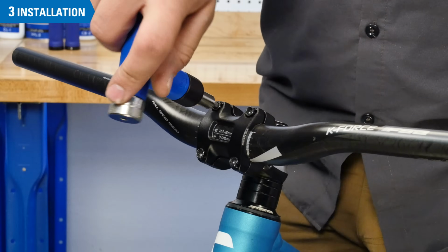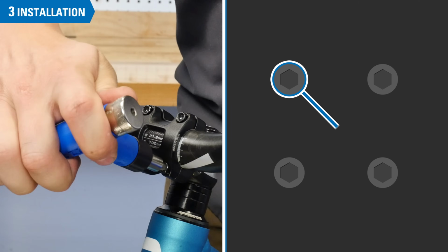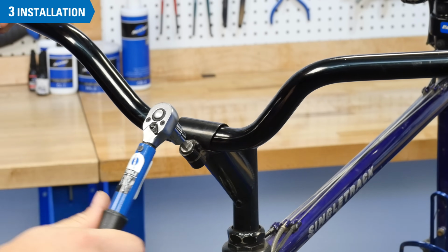Next, tighten and torque the faceplate bolts to the appropriate specifications. It is advised to tighten incrementally in a cross pattern to distribute the pressure equally. For stems with a compression slot, simply snug and torque the bolt.